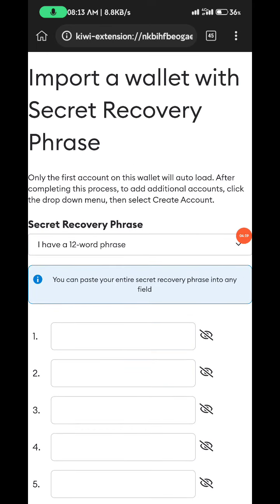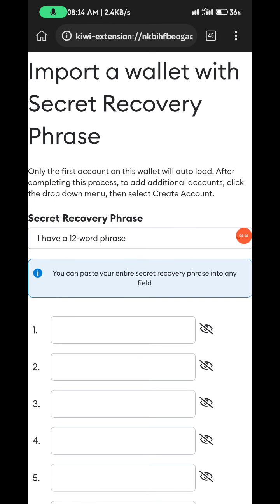The app will not really work actually, but what you do is import your Keplr wallet on Kiwi browser as well, just for you to claim Rebus. Once you import it there, your Metamask extension is already here. All you need to do is connect to the platform. Once you connect, you don't even need to import your Keplr, because you already have your Metamask here, and Metamask is what you need to claim the airdrop.